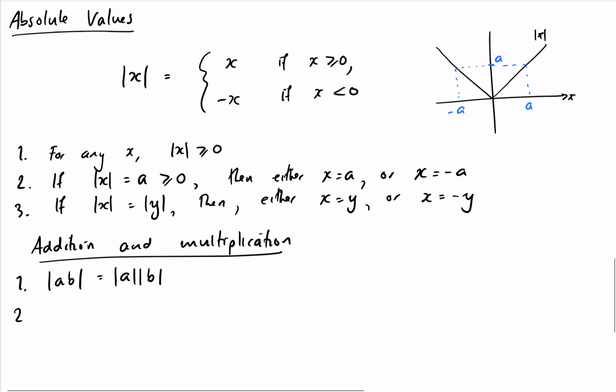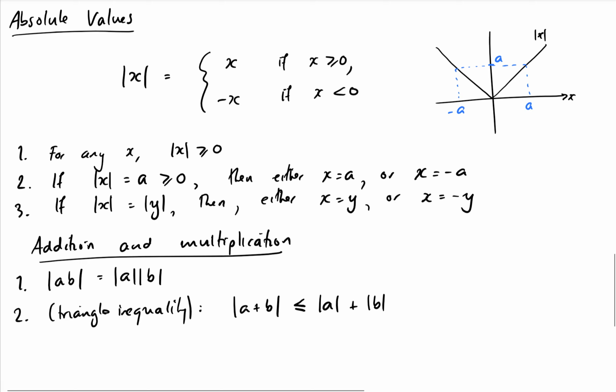Number 2 is a special case called the triangle inequality. This is what happens when we add. Inequality, sorry, not equality. The absolute value of a sum is not equal to the absolute value of A plus the absolute value of B, although it might be sometimes. It's less than or equal to the absolute value of A plus the absolute value of B. Now, I might get you to prove one or more of these in an assignment, but they're quite easy to verify just by looking at the different combinations of signs of A and B that you can have.